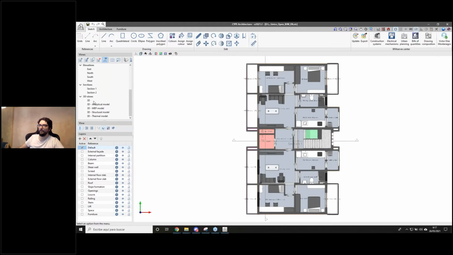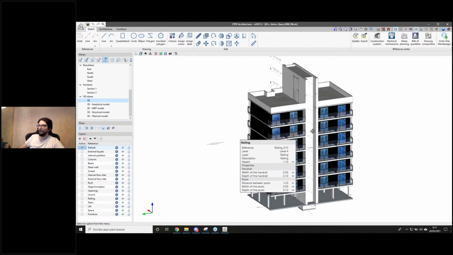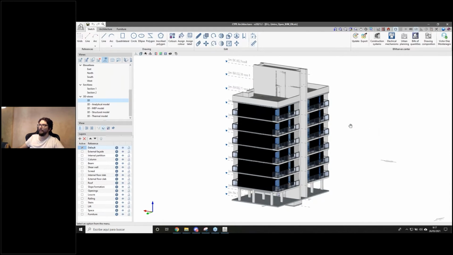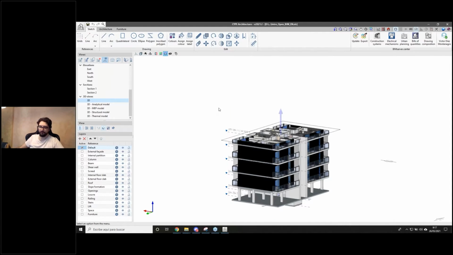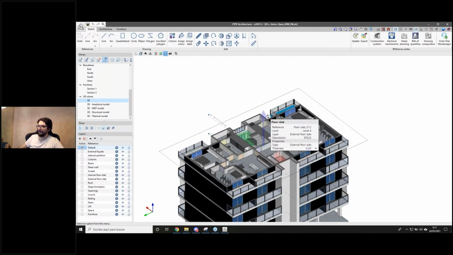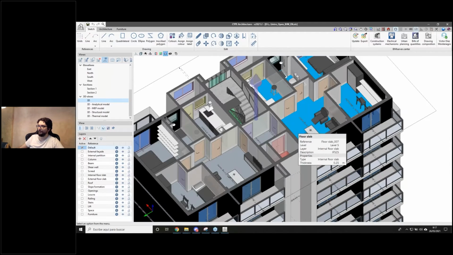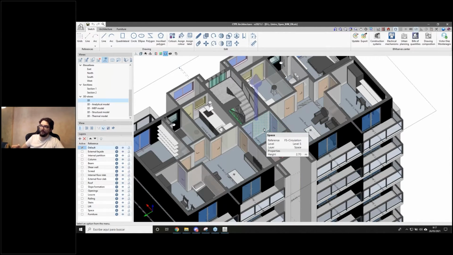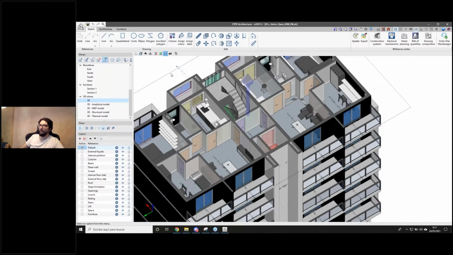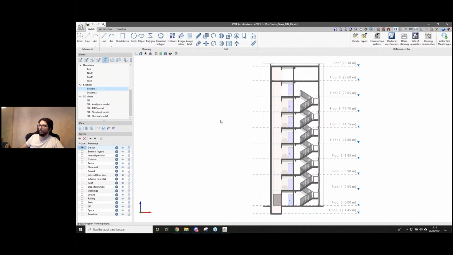I'm going to show you the 3D view. Okay, this is the 3D view of the building. We are using this in some webinars. So if you visit the tutorials of CYPE Architecture, you can see how we develop this project. So here we have the elements, information about the spaces. And here we have some views, for example, the sections.